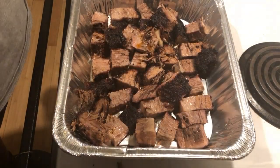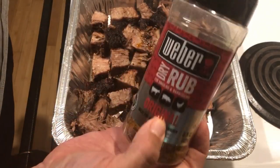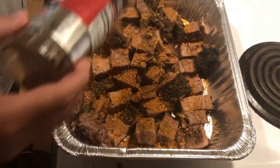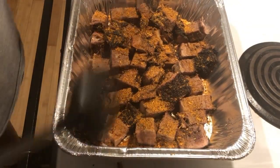These are all the burnt ends I cubed up. The next thing I need to do, we're going to put some more Weber dry rub on here. We're going to toss them about a little bit.